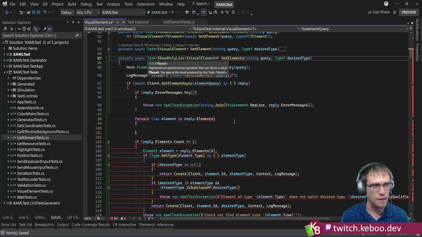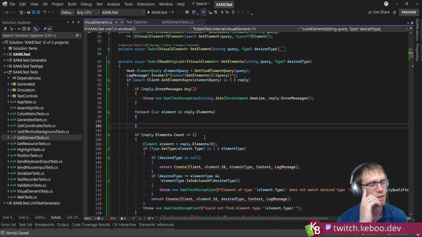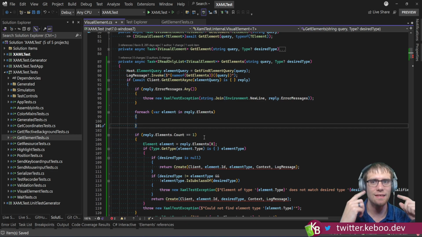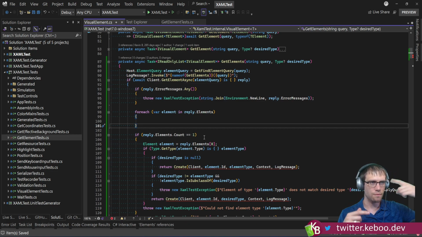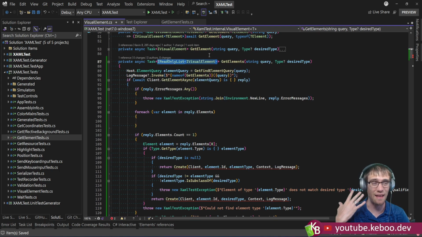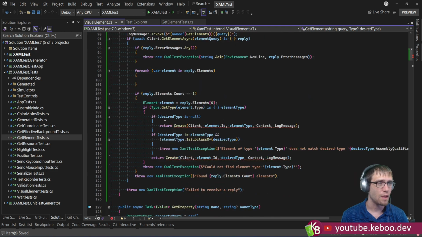Now, I'm not doing an async enumerable here very intentionally, because an async enumerable gives the idea that it's like a cursor, and each time it's going to go out and reach out and grab something. I want to clearly communicate that this thing is building up an in-memory collection and handing back that collection in one shot.